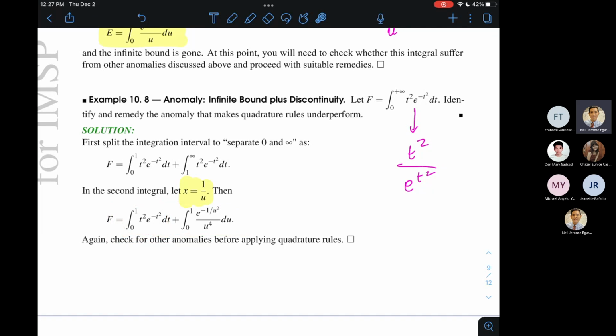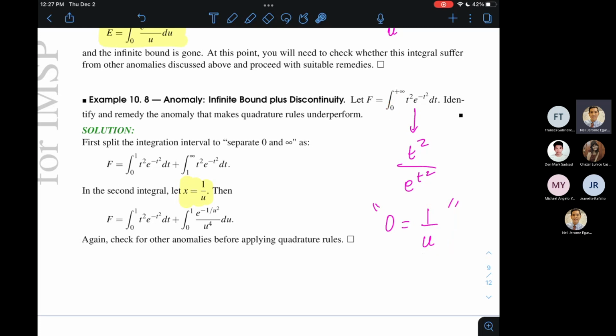Bakit ko siya pinaghiwalay? Dahil ba sa substitution? 1 to positive infinity. Okay, I see. Kasi kapag ka si x ay equal kay 0, okay, 1 over u, right? Ito yung isosolve natin. Wala tayong solution. So hindi ko nga pala mapapalitan yung lower limit. Okay? Kasi when t is equal to 0, and if I will let t be equal to 1 over u, I cannot replace the lower limit.